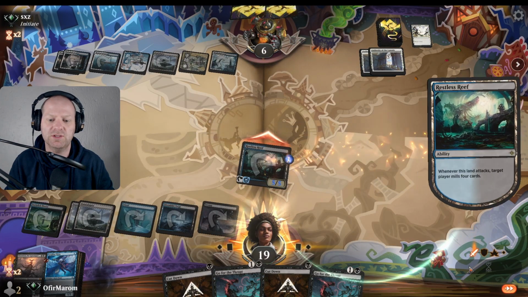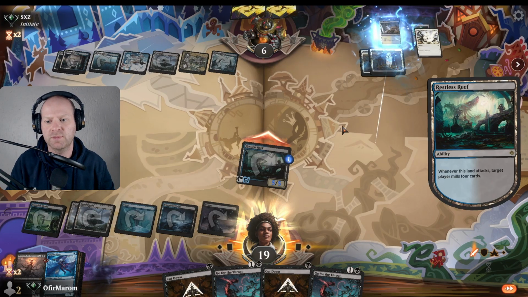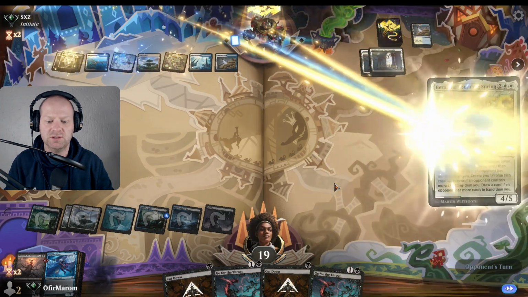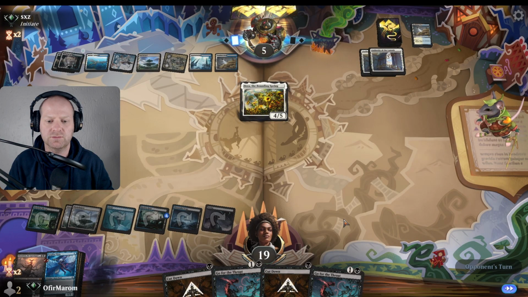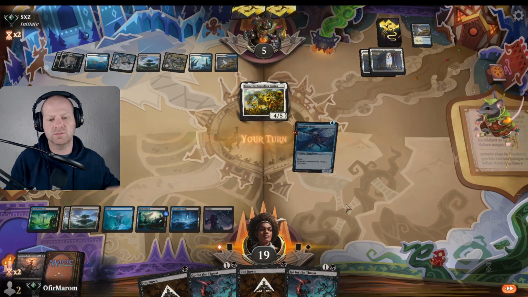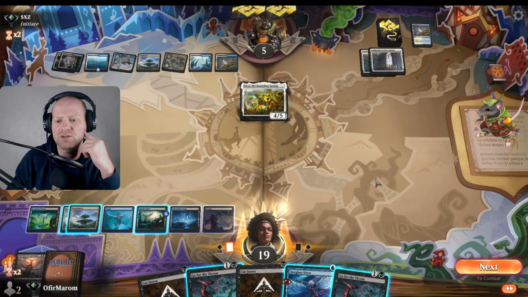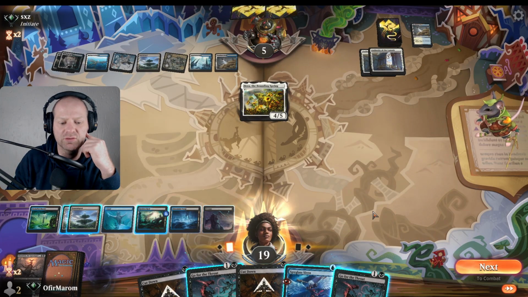Oh, I guess the authority is going to make that pretty tough. We'll just mill them. Okay, they're down to 1. I think next turn we try to create Phaser. I think keeping the Spyglass was a mistake. I didn't really think of the fact that they had the Authority of the Consuls.